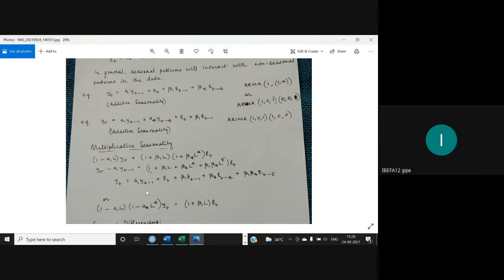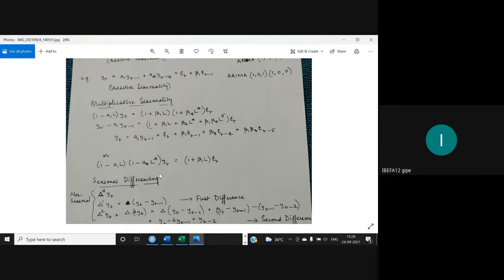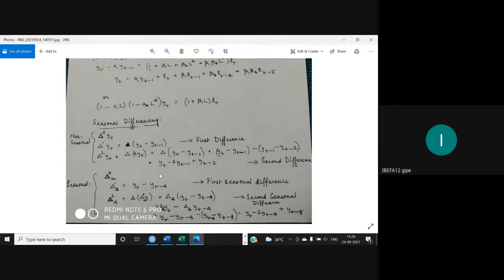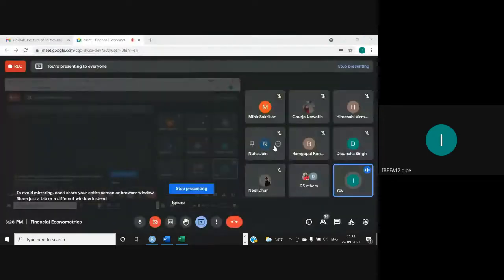So multiplicative models are generally considered to be a richer description of the data. It helps you to describe the data better, because it allows the interaction of the seasonal and non-seasonal components. Here you don't see these kinds of interaction effects in the additive models. In R also, I'm not very sure about this, but I think the seasonal pattern that we see is of the multiplicative type. So when you are estimating a SARIMA model, I think the components will be entering in the multiplicative fashion. I hope you all have understood this.